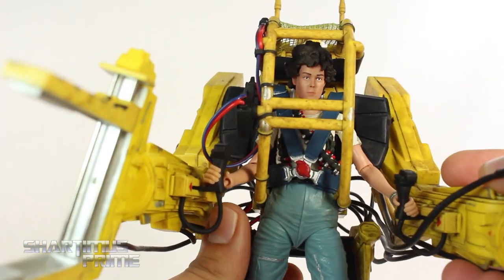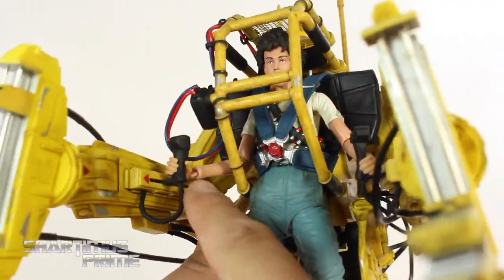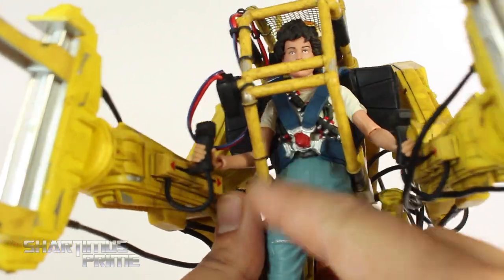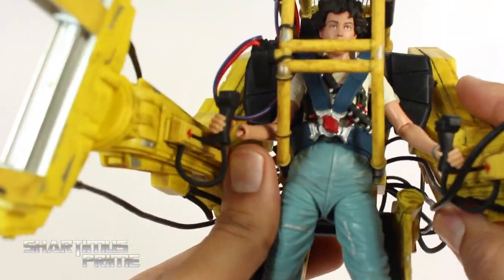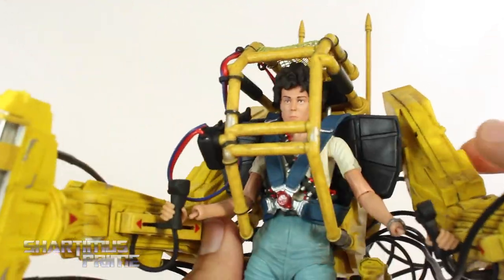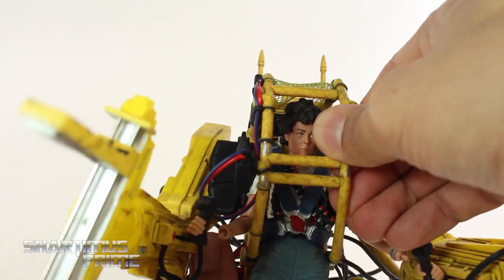The power loader comes with a separate set of hands that you attach to the Ripley figure. These hands are meant for these little handles right over here. But the thing is that it gets detached very easily. As you can see right here, this one already came off, and if I just move this around, that's just going to come off like that. So actually what I recommend doing is just using the hands that came with the Ripley figure, and I'll show that off in a second.